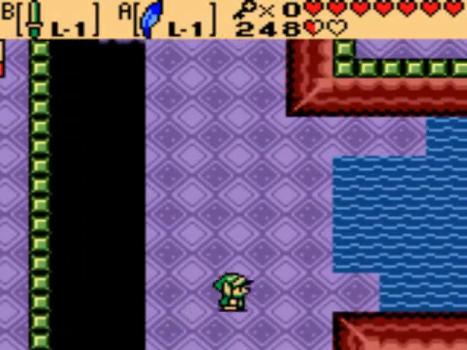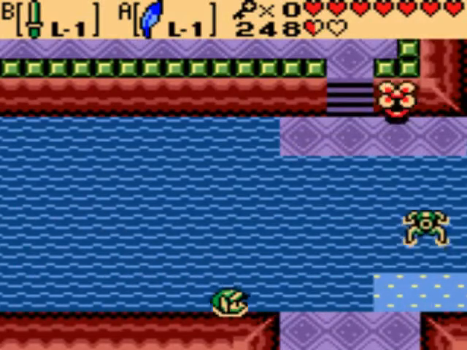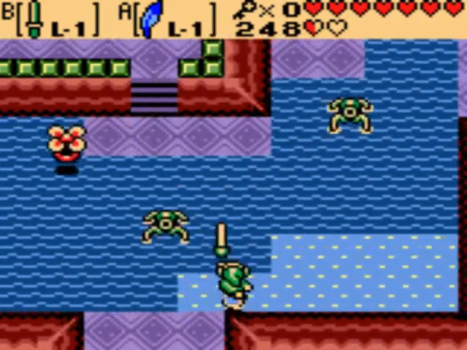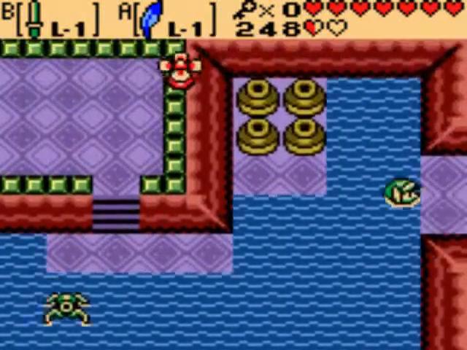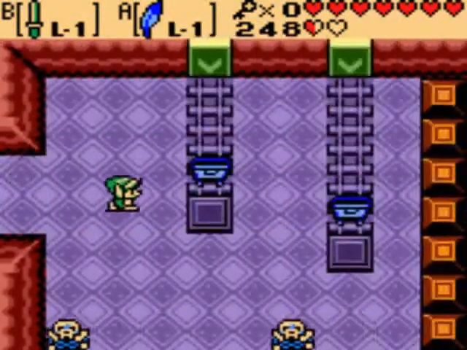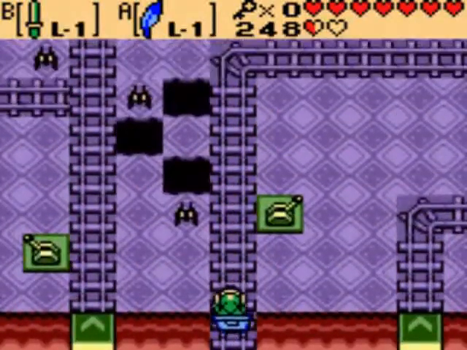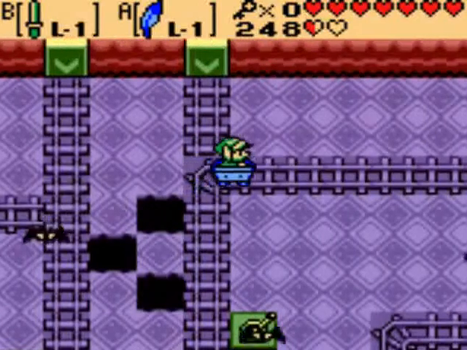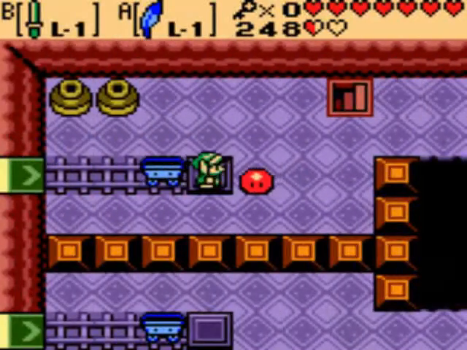I need the magnetic glove. Okay. Seems you need the magnetic glove for most of the rooms in this dungeon. So it looks like we're going to be finding them pretty early, seeing as the dungeon's heavily based around this magnetic glove. Alright, we're going to go back. We're going to go into this room now. And there's another treasure chest with a key over there we got to get. Might as well see where this path takes us.